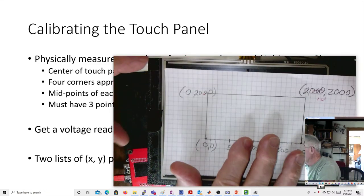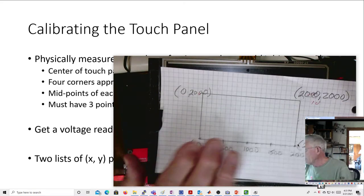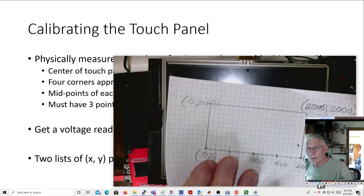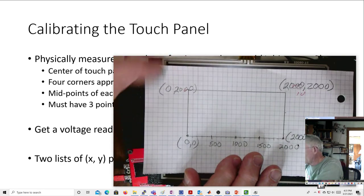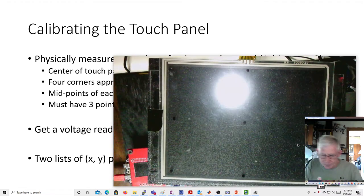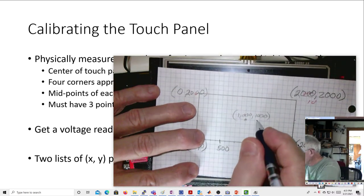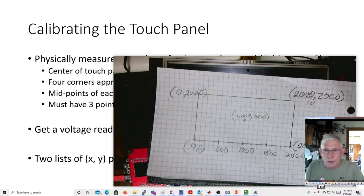So if we look at this, here's what we want for our idealized reading. We want this to read 0, 0. We want this to read 0, 2000. This corner to read 2000, 2000, and this corner to read 2000, 0. And the center to read 1000, 1000. I should have put that on there. Okay, so anyway, that's what we want.